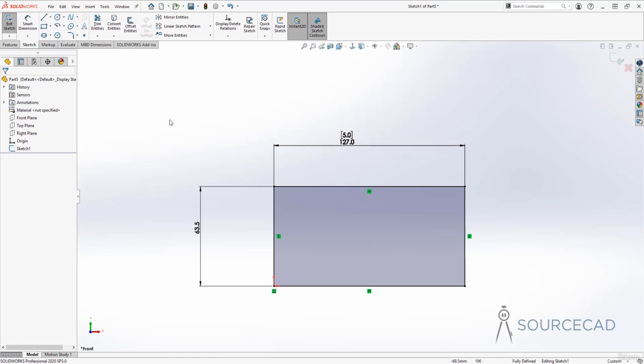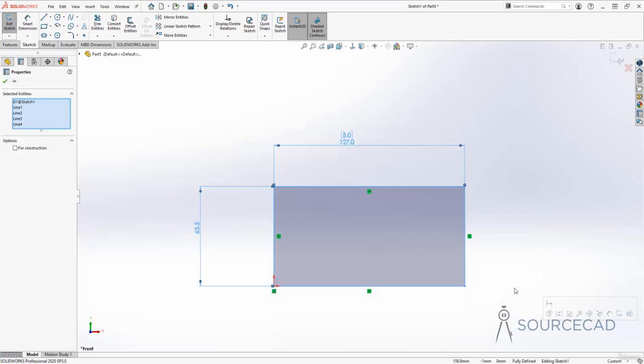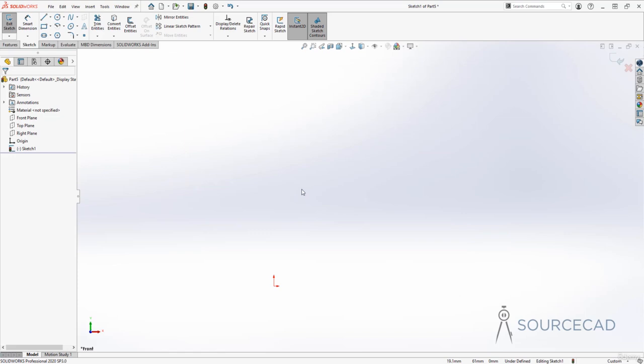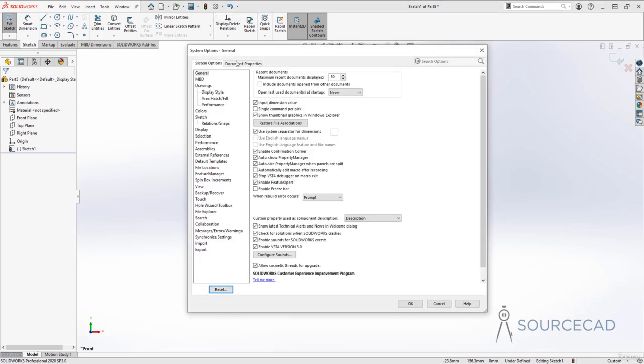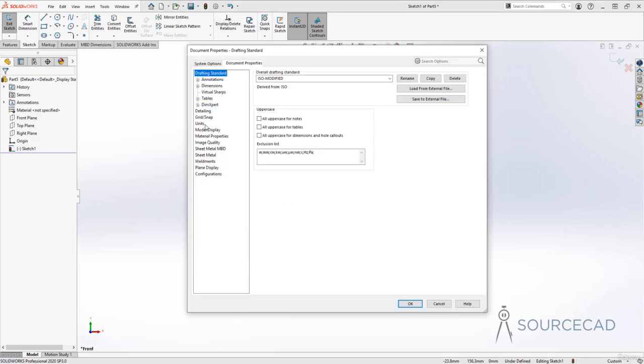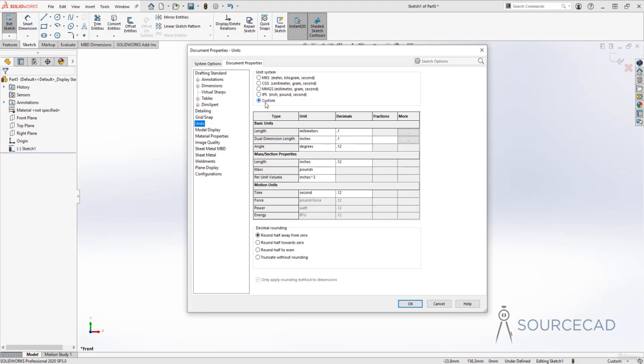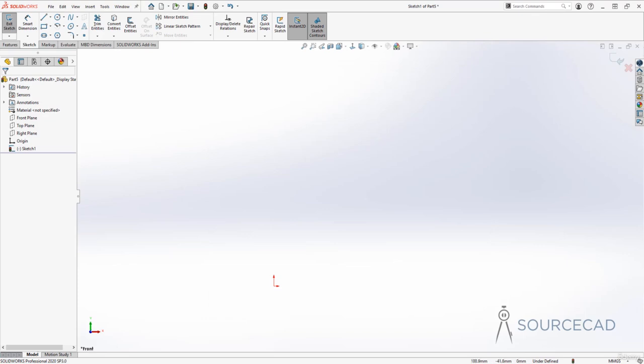Now let's get rid of this completely. So I'll select it all and I'll click on delete, and I'll once again go to the document property to modify it one more time. So I'll go to this and options, document properties, and unit, and here we have custom. So let's change it to millimeter mmgs, millimeter gram second. So we are back to normal. Let's click OK, and once again we are using mmgs. Obviously you can go to this and change it to mmgs from here as well.